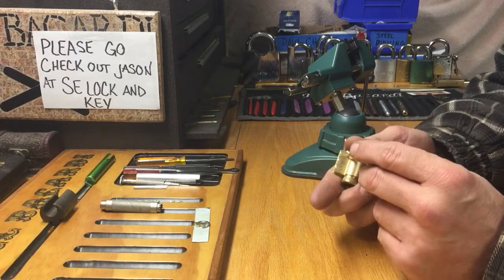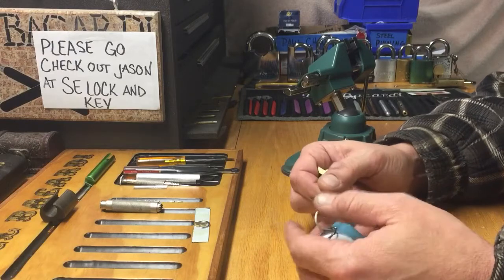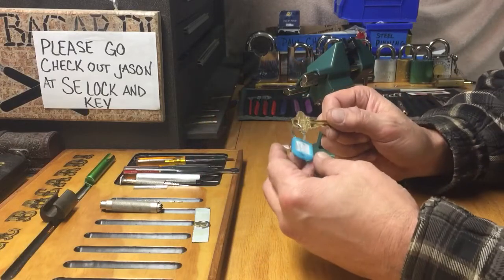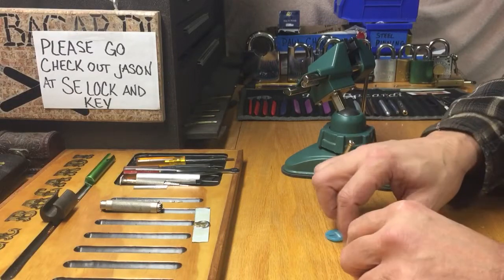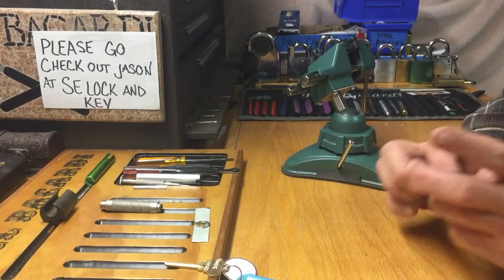So he did all of the pins in the Bible, I'm pretty sure. I'll know once I take it apart after we get it picked. My name was obviously on this side already — Bacardi. And then I put his name on it, I engraved it. Bill Bacardi's here, Rookie Lock's on that side. And then I put another tag on it: collaboration, Bill Bacardi and Rookie Lock. Obviously it's got a Bill Bacardi bidding — it came out of my shop.